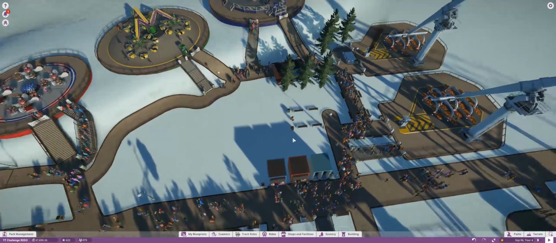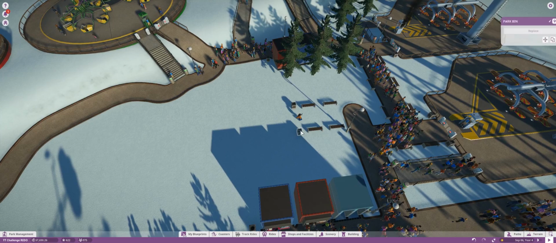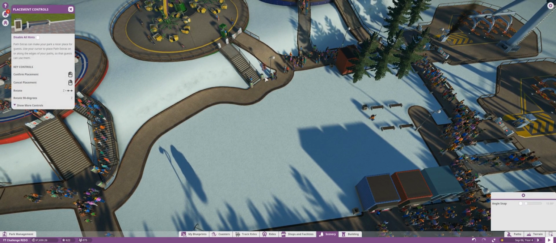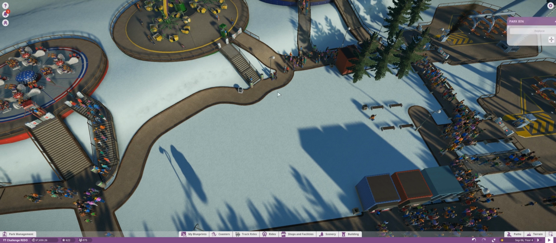All right, so there we go. We moved all that stuff. What the heck is this? Oh, that might just be the handyman. All right, fair enough. So let's see. We need some bins. Maybe along the path here. I was going to say it might work, but it seems like we can't exactly place them around the path.